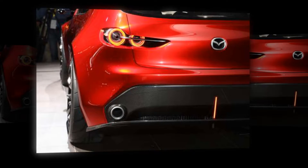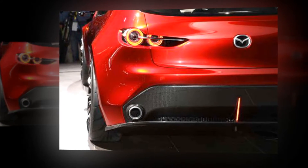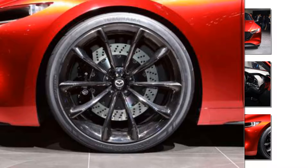5 Things You Need To Know About The Mazda Kai Concept. At the Tokyo Motor Show, Japan, with the next-generation car due in model year 2019, Mazda hopes to make its Mazda 3 compact even more of a hot hatch. The Mazda Kai concept has a lot in common with the Vision Coupe concept, also making its debut at the 2017 Tokyo Motor Show.